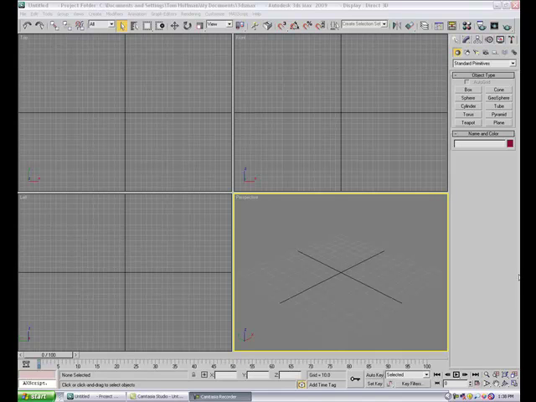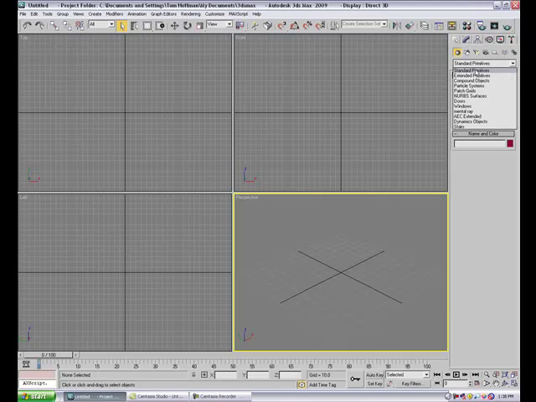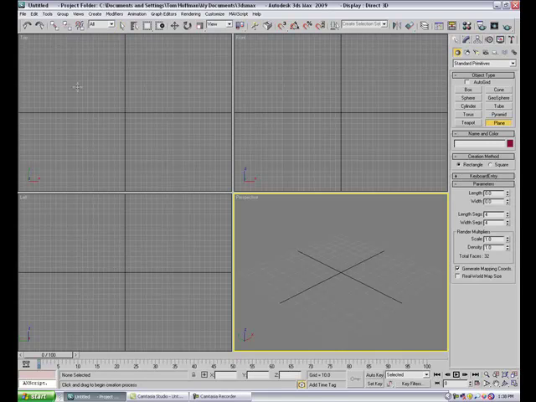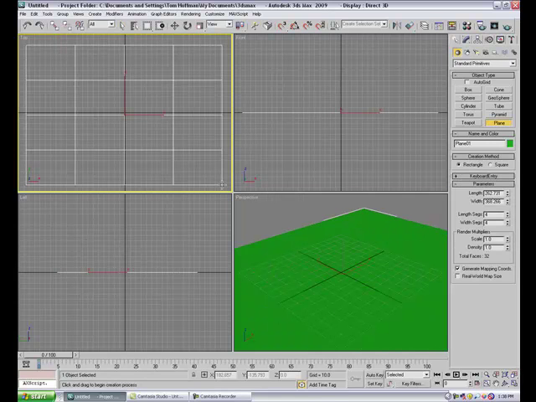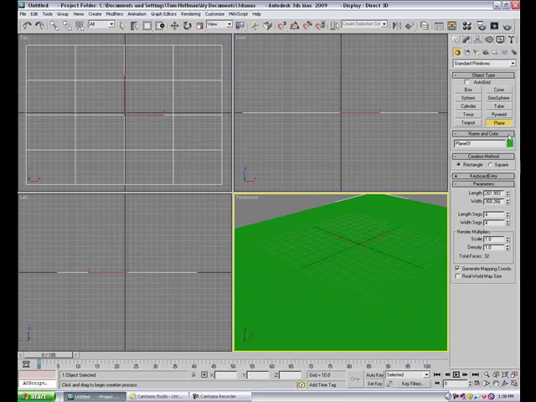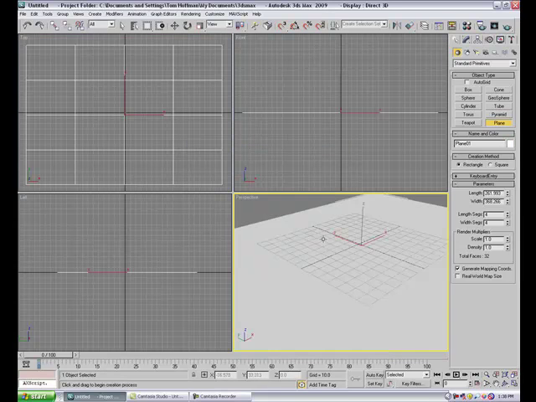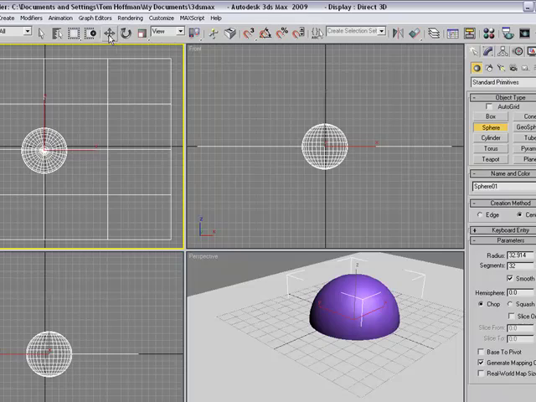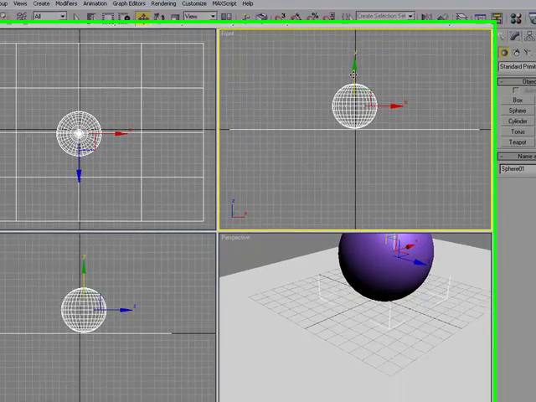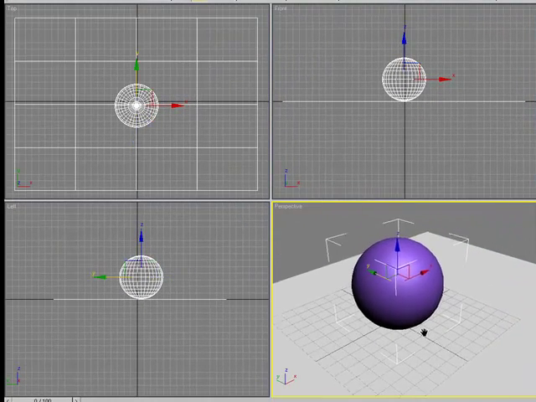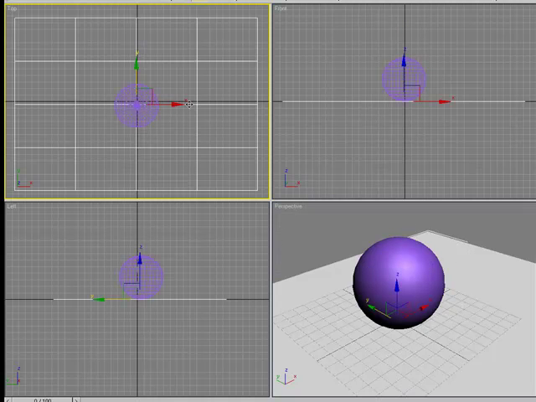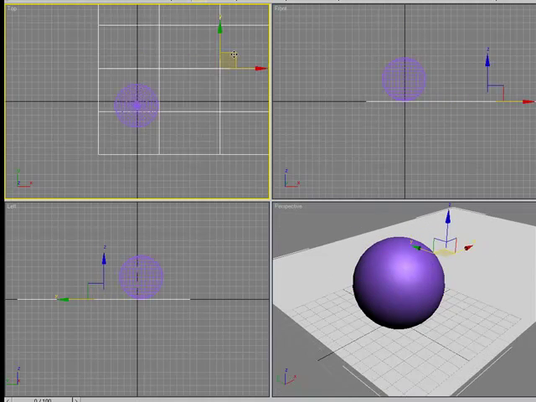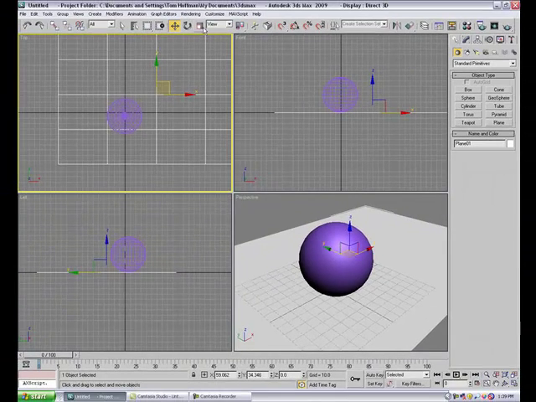So we're going to begin by simply creating, we'll go out to standard and do a plane in the top view. And I'm just going to create this. I'm going to go ahead and change it to white so that we'll be able to see the color effects. We're going to go ahead and do a sphere out in the middle of our area here. And colors really are not going to be an issue at this point. We'll move around here so that we have a decent perspective view. We can see the table or the floor.